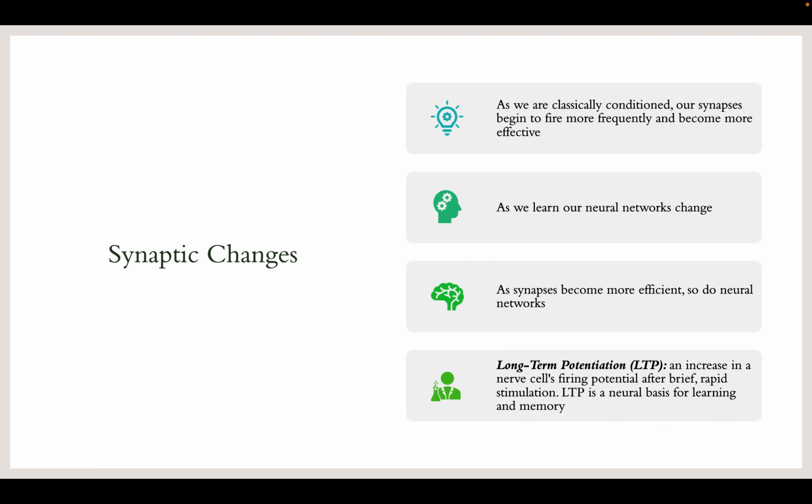So, as we rehearse or as we are classically conditioned, our synapses fire more, and that makes them stronger, which makes our memory stronger. So memories do produce a synaptic change in our brains. So as we learn, our neural networks change to reflect that. And as our synapses become more efficient, so do our neural networks, which means those particular memories will become more relevant.